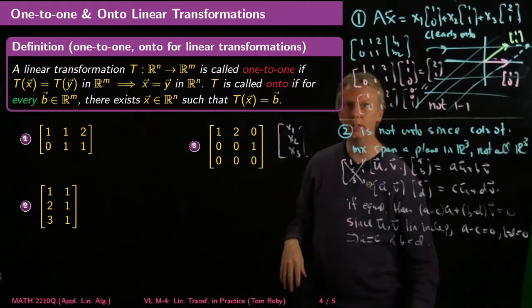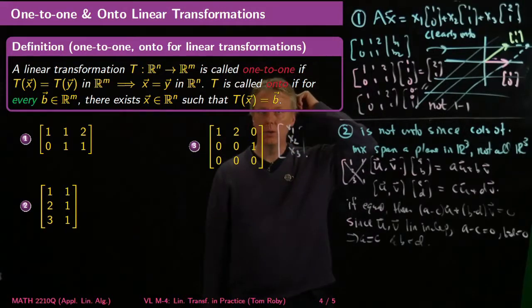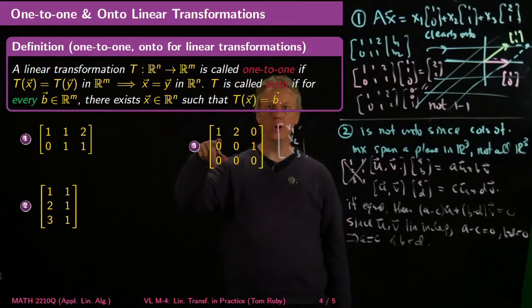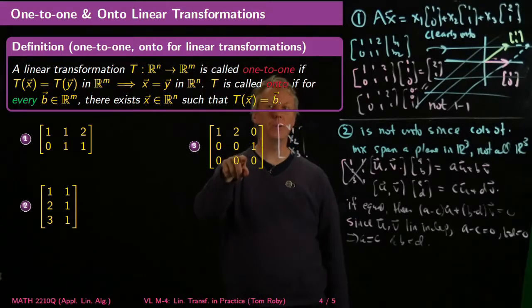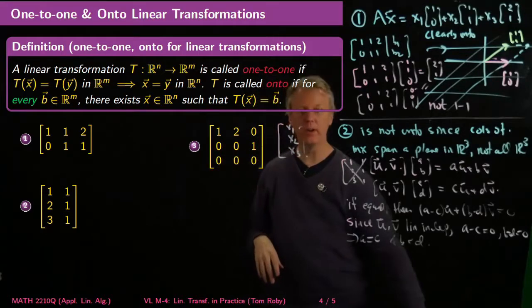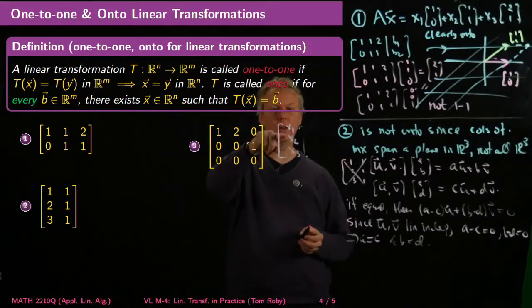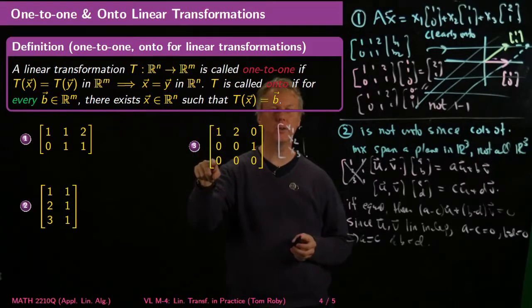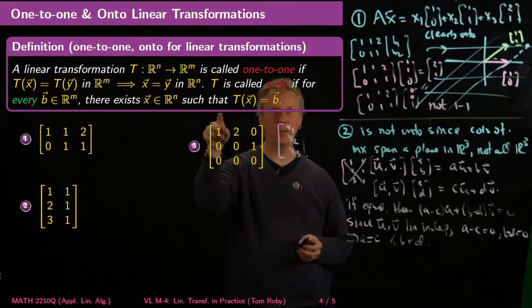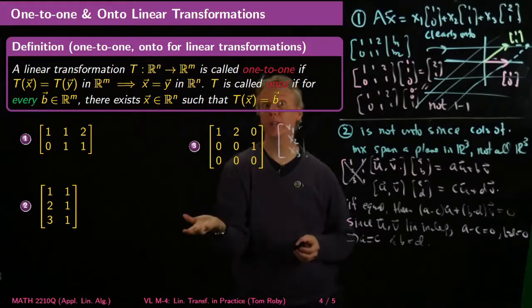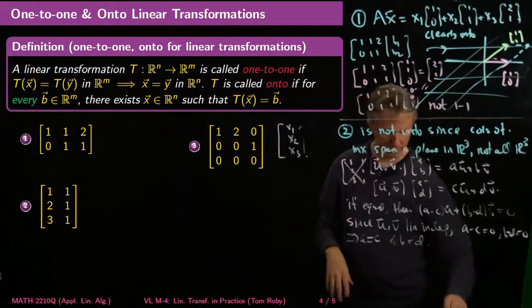So second question, is it 1-to-1? Well, no, because one of these vectors is a scalar multiple of the other, right? So they're not linearly independent, which is what you need for it to be 1-to-1. Or if you wanted to be more careful, you could say, well, okay, if I let x1, x2, x3 be 2, 0, 0, then the output of this will be 2, 0, 0. But if I let it be 0, 1, 0, the output of this will also be 2, 0, 0. So I can get 2, 0, 0 in two ways.